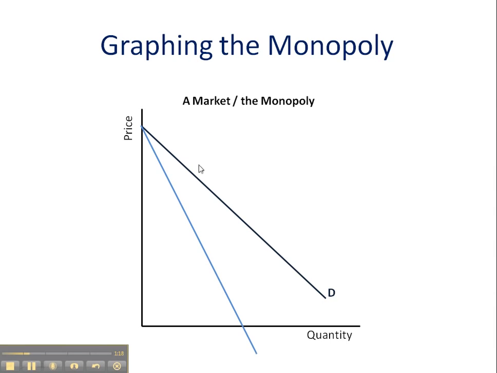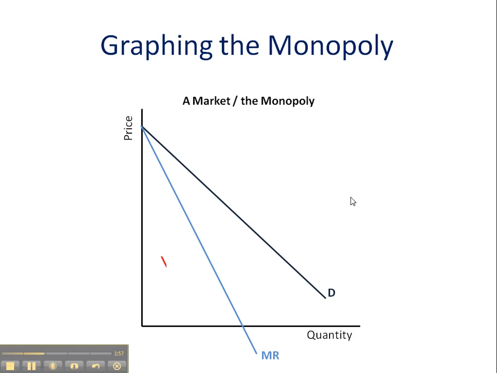Because the monopolist has to lower the price to sell more, that means the marginal revenue that the monopolist earns on increased units of output, and the sales associated with increased units of output, is falling twice as quickly as the monopolist's demand. And so the marginal revenue curve and the demand curve are divorced in this particular situation. Make sure that you do this. It's a common mistake that students new to economics make, when they combine their marginal revenue curve and demand curve when graphing a monopoly. Don't do that. The two are divorced. Draw your marginal revenue curve falling twice as sharply and make it go negative.